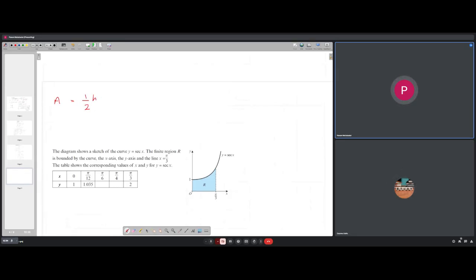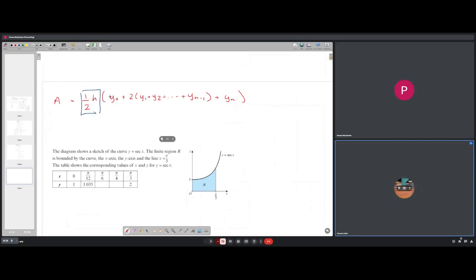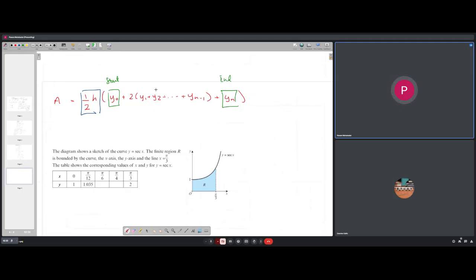Anyways, the trapezium rule, the formula looks very intimidating, but it's actually really not that bad. So it's a half h, and then you got y naught, and then you got 2 plus y1 plus y2 plus whatever, right? Up until yn minus 1. The formula's nasty, okay? I'll give you that. But one thing that you need to appreciate is the most difficult part about this formula is remembering half h.